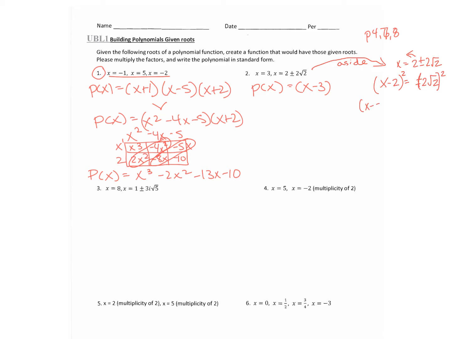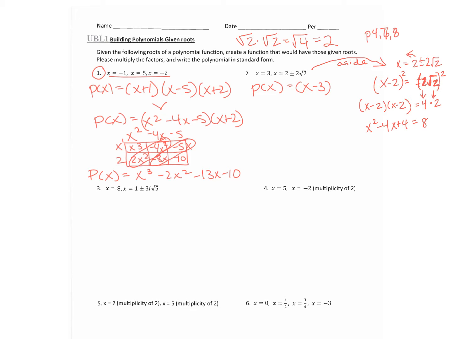On the left side, I have x minus 2 times x minus 2. On the right side, I'm going to square each one of these. This is 2 times the square root of 2. So I'm going to square each part of my product. So 2 squared is 2 times 2, or 4. And the square root of 2 squared is the square root of 4. Square root of 2 times the square root of 2 would give me the square root of 4. And I know that's equal to 2. That happens every time. Basically what's happening is the 2 from squaring it is canceling your square root symbol. They're inverse operations. And so I'm getting x squared minus 4x plus 4 equals 8.